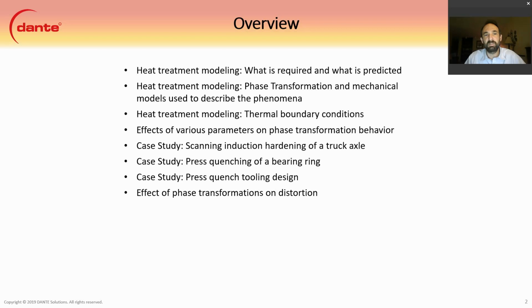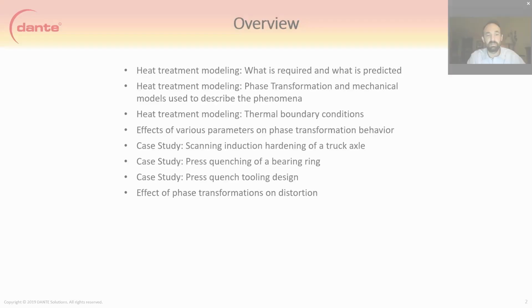We will then examine several effects of various parameters on phase transformation behavior used by the DANTE models. We will then look at 3 case studies, which include scanning induction hardening of a truck axle, press quenching of a bearing ring, and press quench tooling design. We will then examine the effects of phase transformation on distortion.